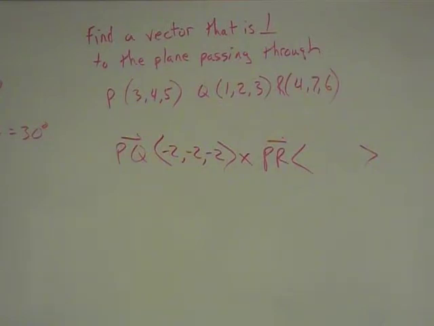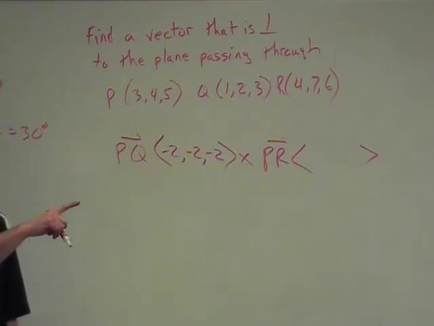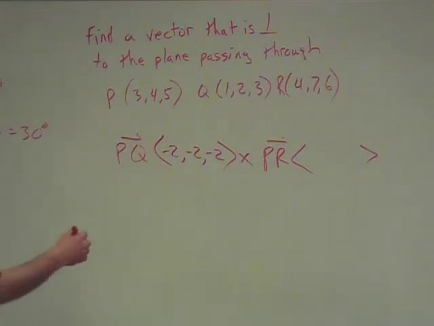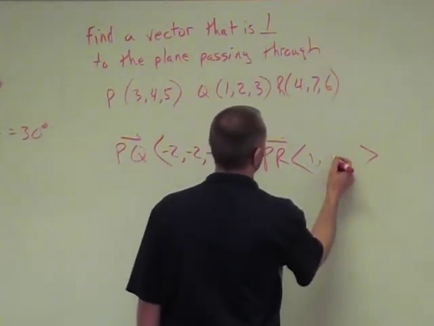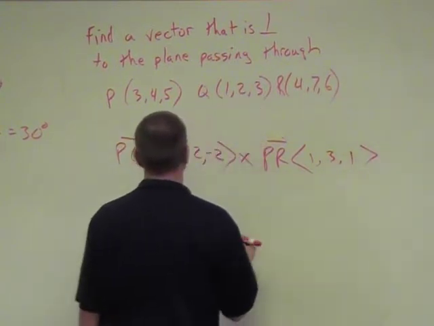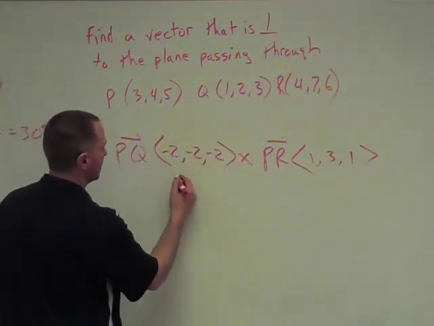You also need to remember, if you're taking the square root, plus and minus, those signs could negate. As you start thinking about it, remember negative vectors go the opposite direction. So what you're setting up is a different direction. If you look at the pictures that go along with this in the book, it's hard to understand what they're doing, but if you look at the pictures, then you'll understand why they're going from the A to the B. So in this one, 4 minus 3 is 1, 7 minus 4 is 3, and 6 minus 5 is 1. Cross product. I'm just going to set this underneath here.